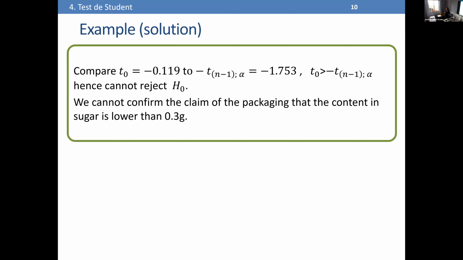It's called degrees of freedom, degré de liberté, and it's to do with the size of the sample. So it's the size of the sample minus 1. What it means mathematically is a bit complicated to explain, but basically it's the amount of information we have. So we have 16 observed packets, and we deduce a number, 1 or 2, depending on how many parameters we estimate. So it's always the same.